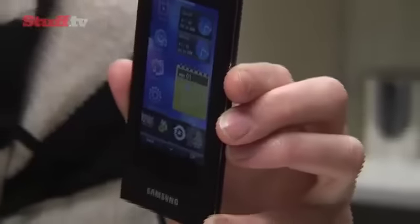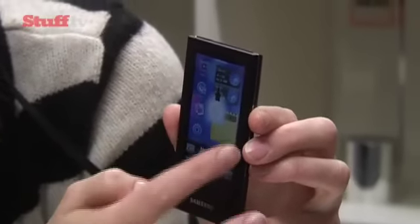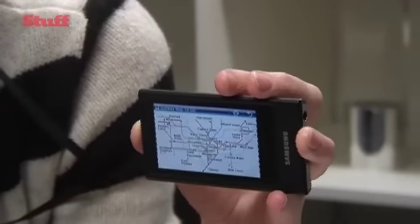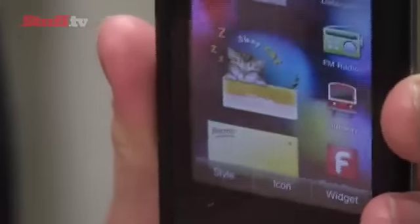But the P3's great trick is the use of widgets, lying somewhere between the Samsung Toco, but not quite as good as something like the T-Mobile G1. You can choose different applications to drag and drop to your home screen and customize it. Now, you can choose up to 5 different pages of widgets, ranging from the very useful subway map application to the not so useful and frankly quite baffling sleep cap, which seems to turn off your PMP after a certain amount of time.